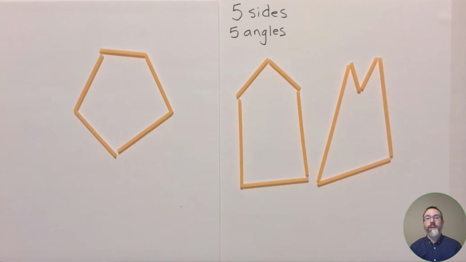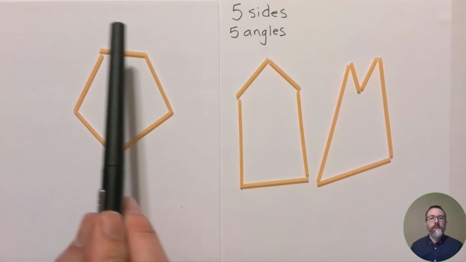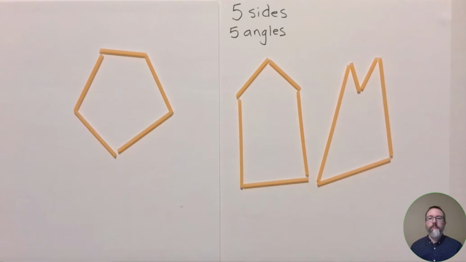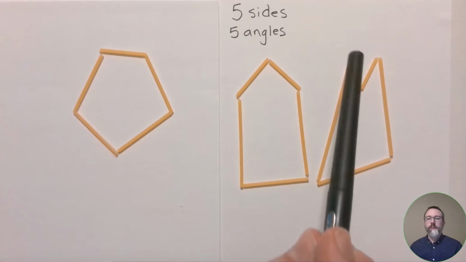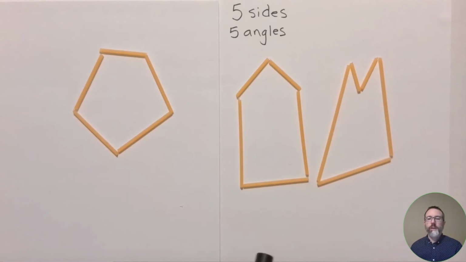Okay, here are the shapes that I built with 5 sides and 5 angles. And I've noticed that as I keep making shapes, sometimes I have to break off some pieces to make smaller spaghetti pieces as well. If you need to do that while you're making shapes, you can. Here are 3 shapes that I made with 5 sides. And these that have the part that goes into the shape are always a little bit more tricky to count. Let's count that one to make sure.